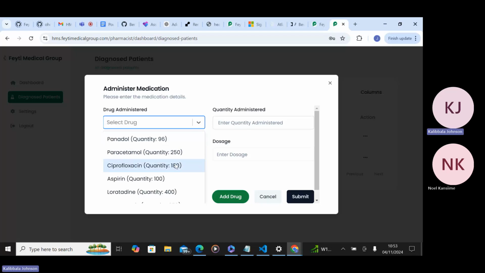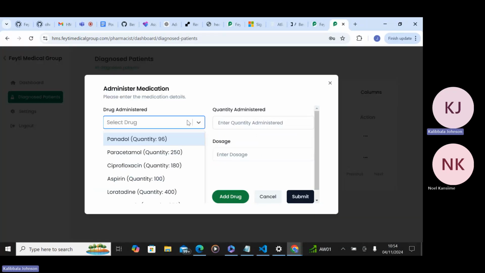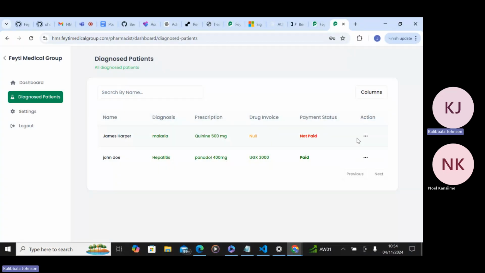Because the doctor requested quinine, which is not available, the pharmacist has the option to edit that and provide the drug that is available.